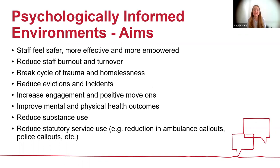And then while we're in services, because there's a lot of revolving door that happens in our sector, while we've got people, it's not just about putting a roof over their head and then moving them on within a set time frame. It's about making meaningful changes. It's about sowing seeds. With many of the people that we're supporting, we might not be able to transform their lives within a year or 2 years, but we can start to make changes so that when they do move on, they can build on that. We've laid some foundations at least.